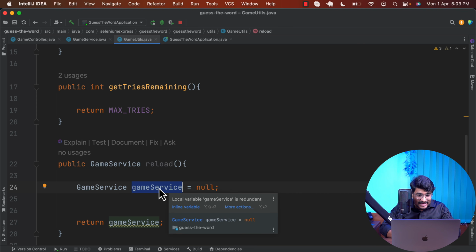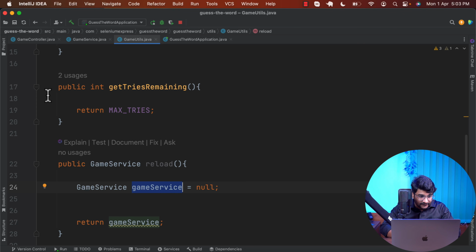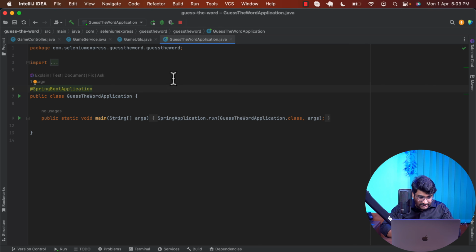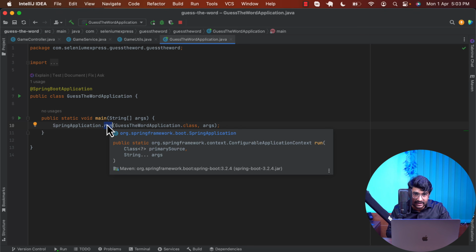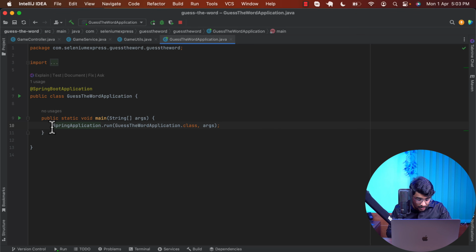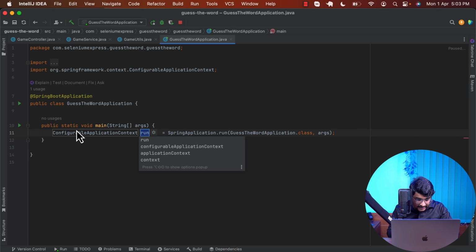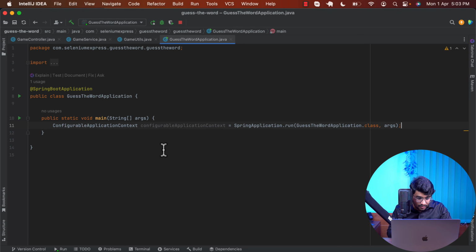Where does Spring have the application context? If we go to our main application, you can see right here we are calling the run method. If you understand how Spring Boot works internally, you know this run method creates the application context behind the scene. If I hit Command Option V, you can see it returns a new configurable application context.